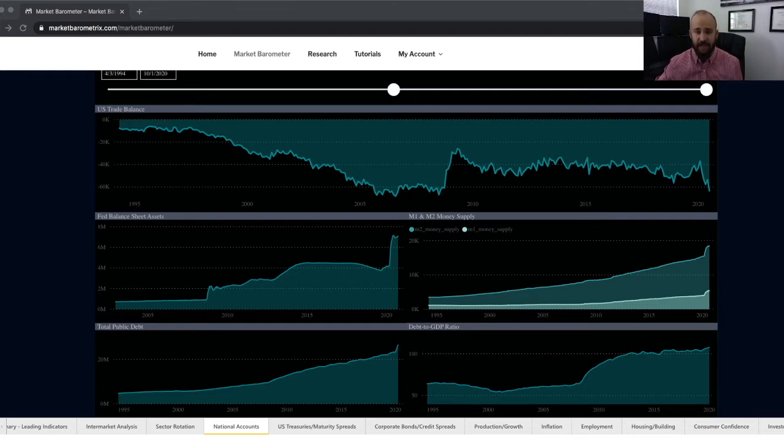Looking back to the market barometer and the debt to GDP ratio in the bottom right, you can see troubling signs for the current situation of the United States economy. Basically since 2012 or 2013, we've constantly been running a debt to GDP ratio above 100%. That's an unsustainable level moving into the distant future. But what this is telling us is that in the short term, there's more public debt accumulating, and that's probably going to be a short-term tailwind for the economy.